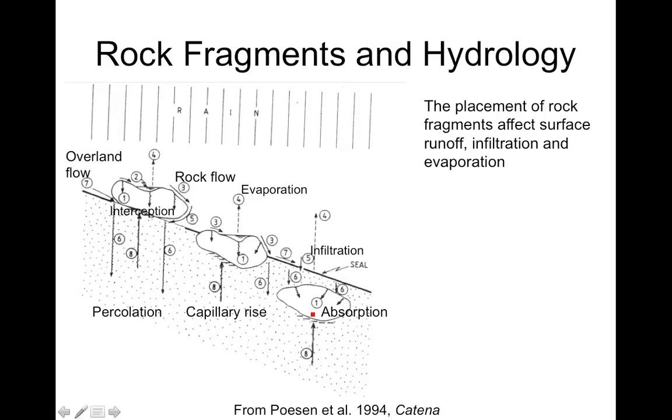The rocks themselves can absorb water because they're often, if it's a sandstone or siltstone, the pore space in between is often a lot smaller than the surrounding soils, and so you get absorption of water into the rock fragments. The rocks can lead to ponding of water and enhanced evaporation. And the rocks can also provide areas where plants can take the water out from underneath them, right? The rocks can intercept rainfall and lead to ponded evaporation. And there's a bunch of other different processes that Poisson and his colleagues describe in their paper in Catena.